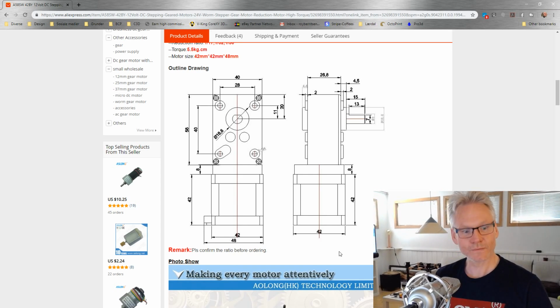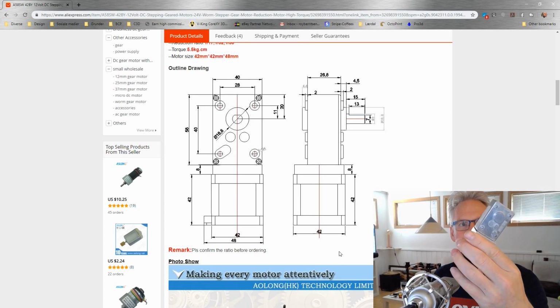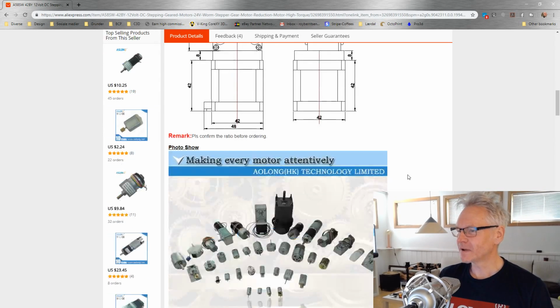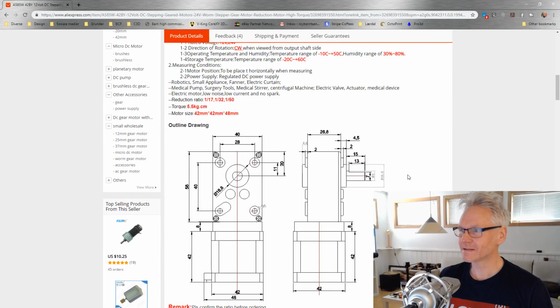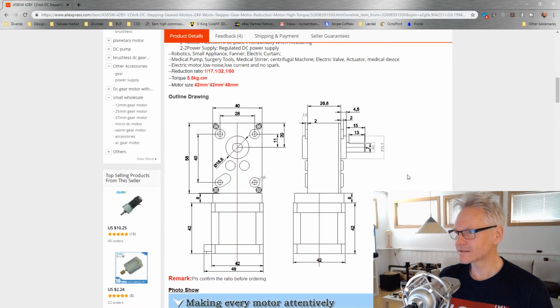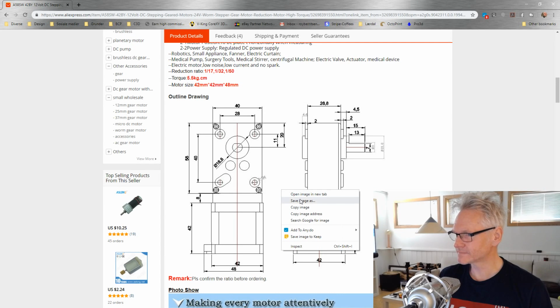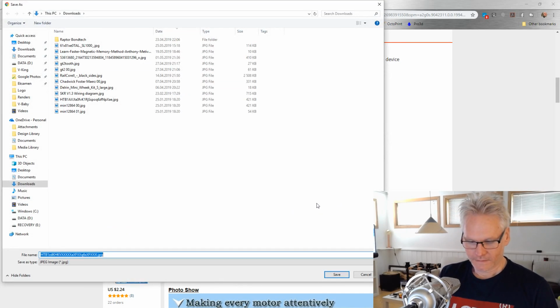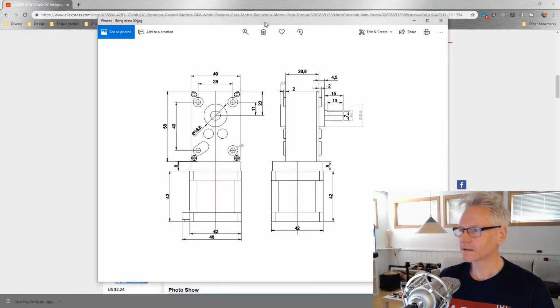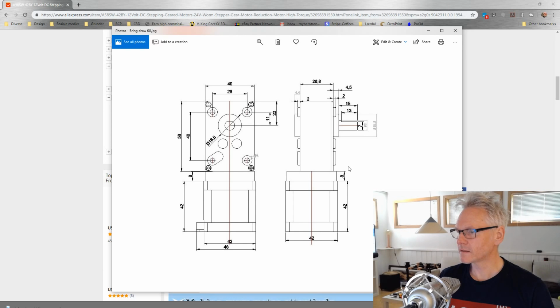And even though we are going to get the drawings, or see if we can get the drawings, what you see on the screen are some drawings, and they are not always correct. But that's actually our first step, is to get this drawing. I didn't even know it was here, so let's just see if we can save it. So bring draw something, and let's just bring it in and see if we can use this. I think we can use it.